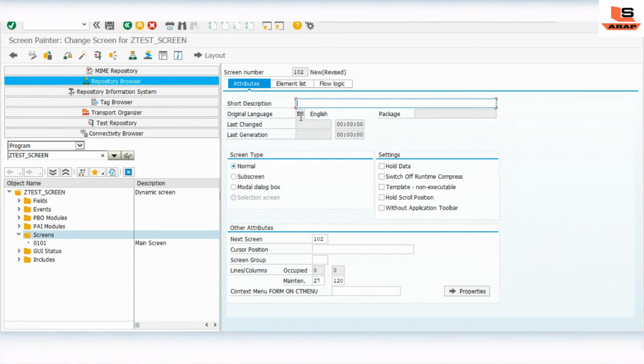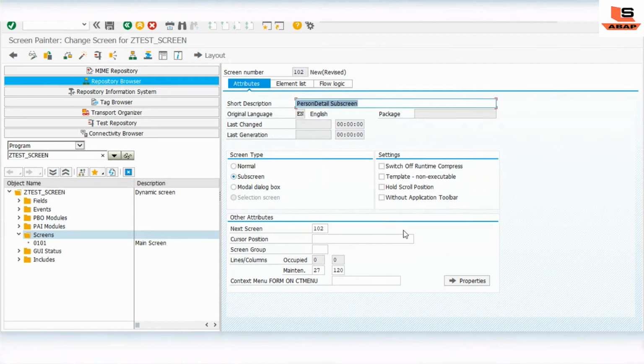We will name the first the personal detail subscreen. Select it as a subscreen. Now check and activate.